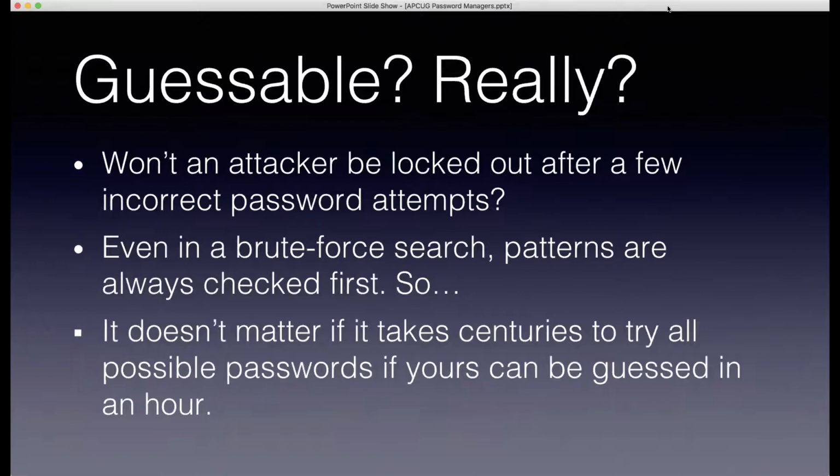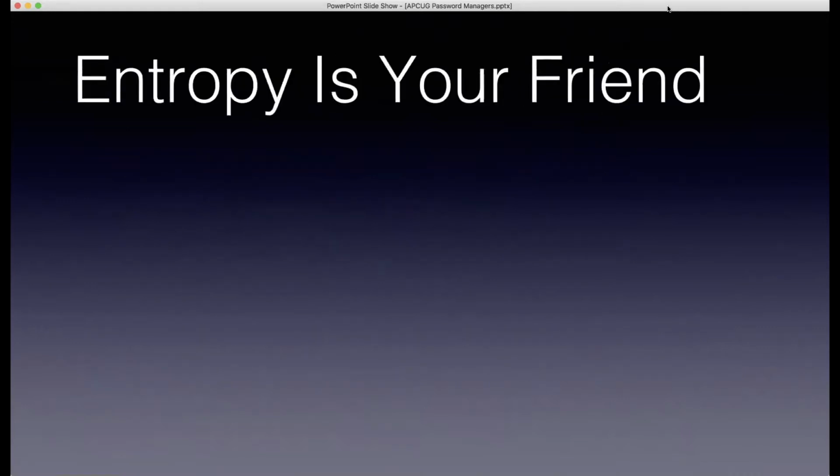So even if it would take, in principle, centuries for a hacker with the most powerful cracking rig known to exist today to check every single possible password, it doesn't matter if yours happens to be one of the ones that is guessed earlier. How do you avoid having your password be guessed? Well, there's this concept called entropy, and I have a book about passwords that gives you a mathematical formula for how this works, and I'm not going to worry about all the math right now, but basically entropy is a measure of complexity, or in terms of passwords, resistance to guessing.